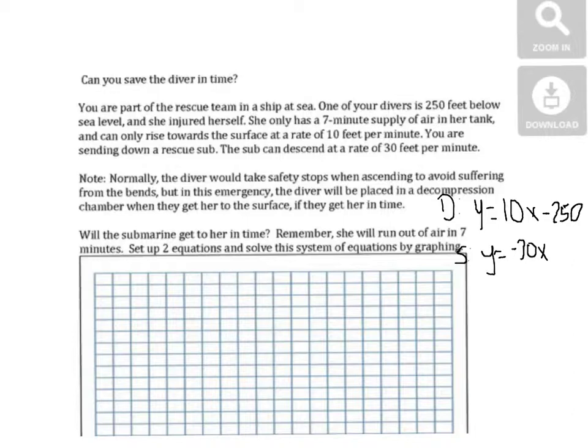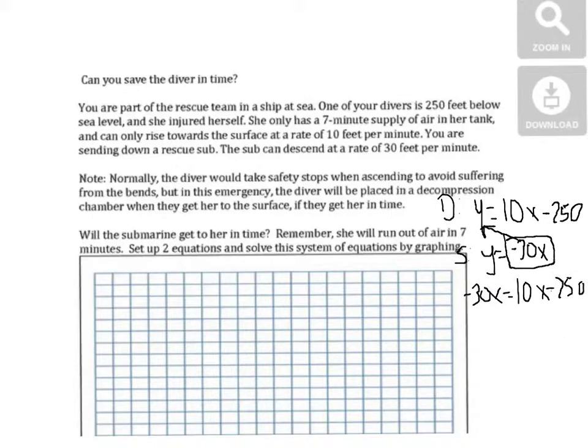And so for substitution, I talk about, well, if y is equal to negative 30x, and I've demonstrated this one other time for them with the power washer problem in the previous lesson, then I can substitute. Remember, the intersection point of these two lines is where x is going to be the same and y is going to be the same when you're solving these two equations simultaneously. So if y equals negative 30x, this y also equals 10x minus 250, and I can substitute negative 30x in for that y and set it equal to the expression in terms of x, 10x minus 250.